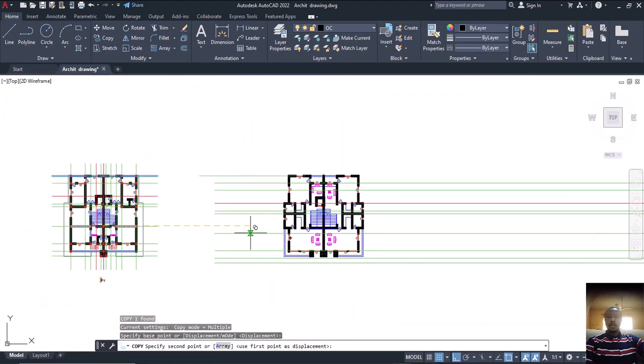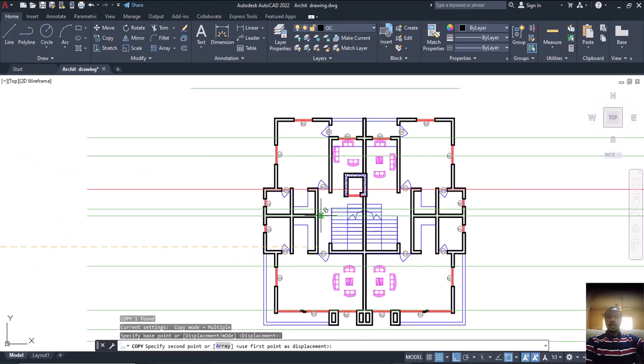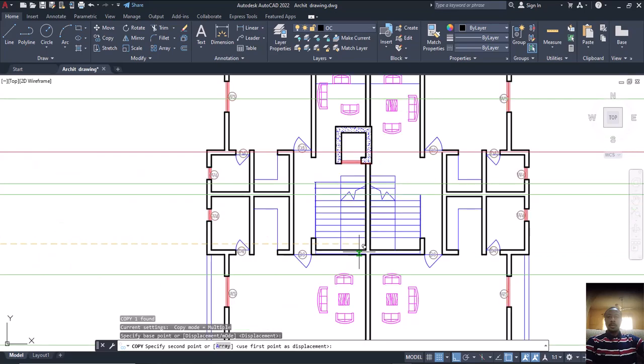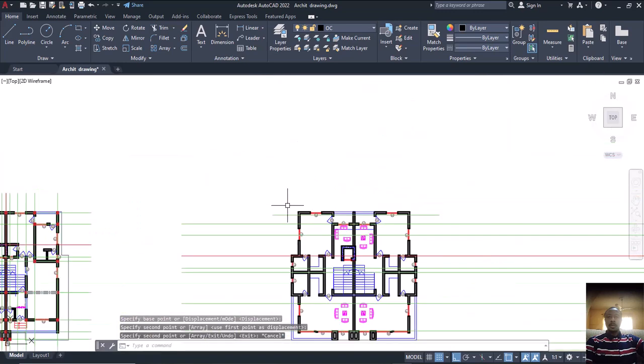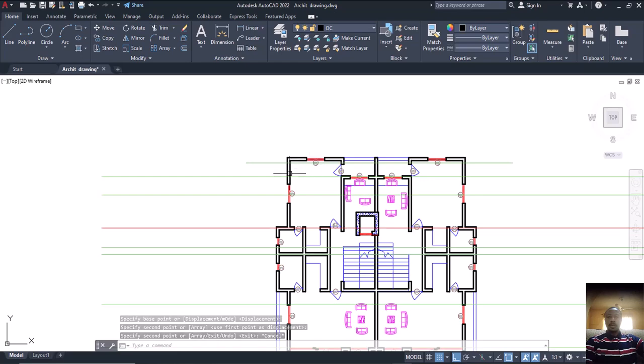Is that okay? Even as I'm moving straight, can you see? As I'm going straight, you can see it, which means it's perfectly okay. I'll come here now and then click here and let's see. Can you see it now? You can see what we have. It's actually okay.